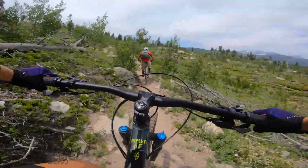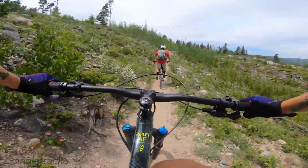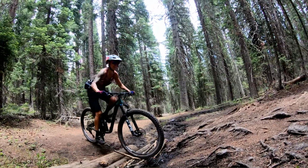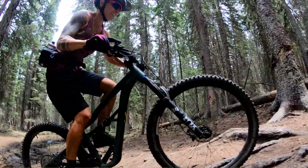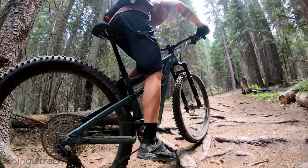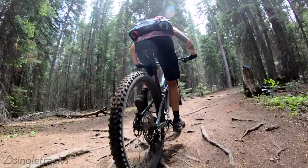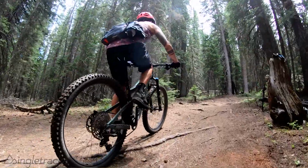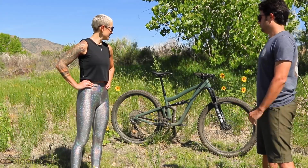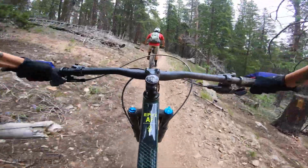DW Link obviously has a certain reputation, and it performed really well on this bike too, where you get that platform feeling suspension, but it's also really, really sensitive. So it's efficient, and yet, if you're charging up some rocky, loose trail, it tracks excellent. The other cool thing about the AF is that typically you would find DW Link on Pivot or Ibis, and generally those are carbon bikes that are starting at $5,000. Yeah. And so again, just really cool that you can pick up one of these starting at like low 3. Yeah, and even though it is a little bit heavier, this felt incredibly light to me, especially uphill.